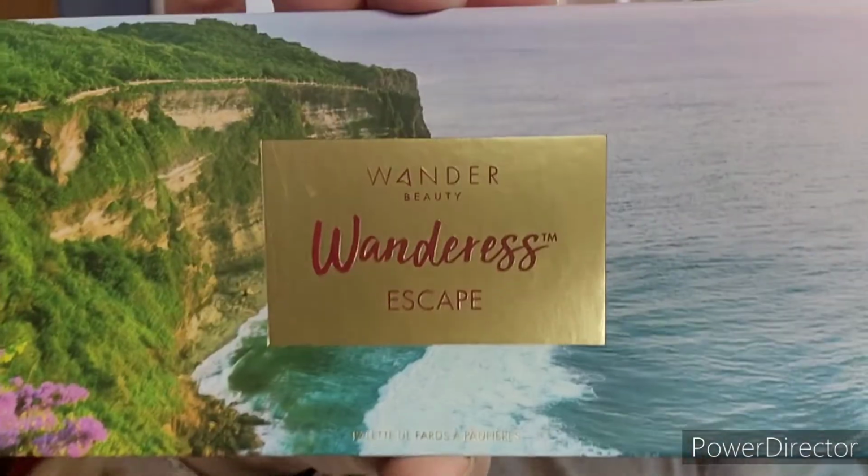I feel like neutral palettes are the new in thing, because I've noticed that the Glam Bag X had two very neutral palettes with no real pops of color in them at all. There was a Juvia's Place, and the other one might have been by Item Beauty. And then there were a couple of other subscriptions where I saw they were doing a lot of the neutrals. Okay, so here is what the box looks like. I don't mind neutrals as long as there is a little pop of color.